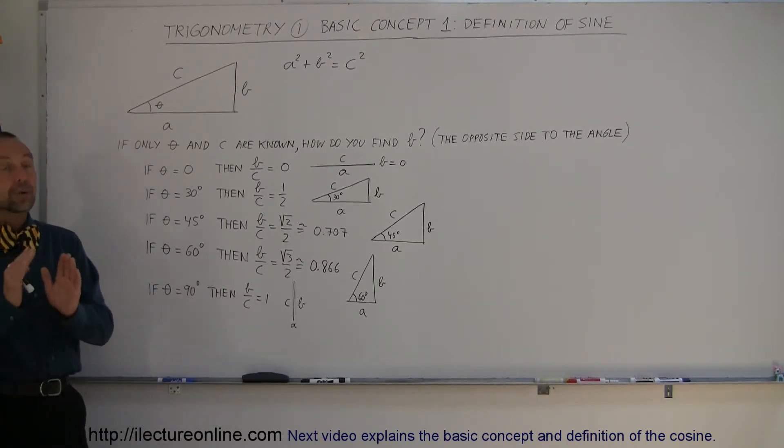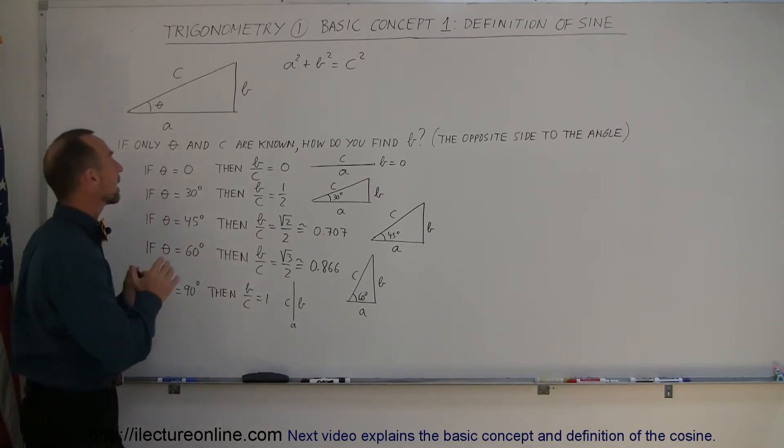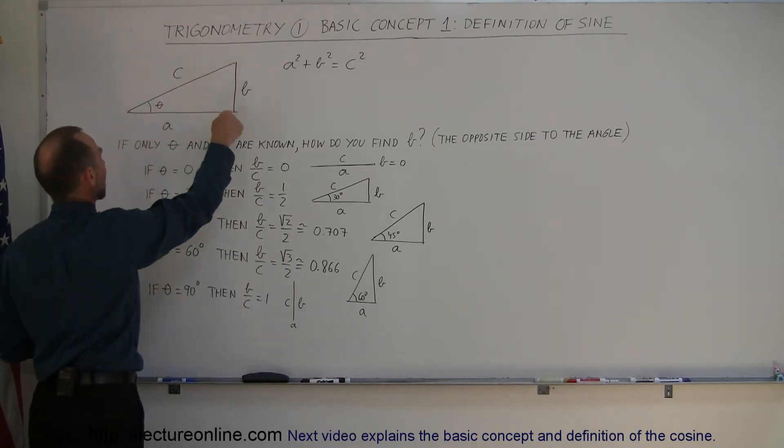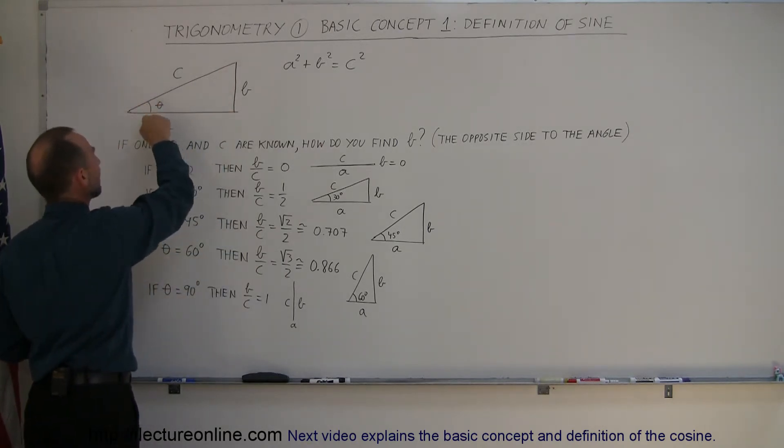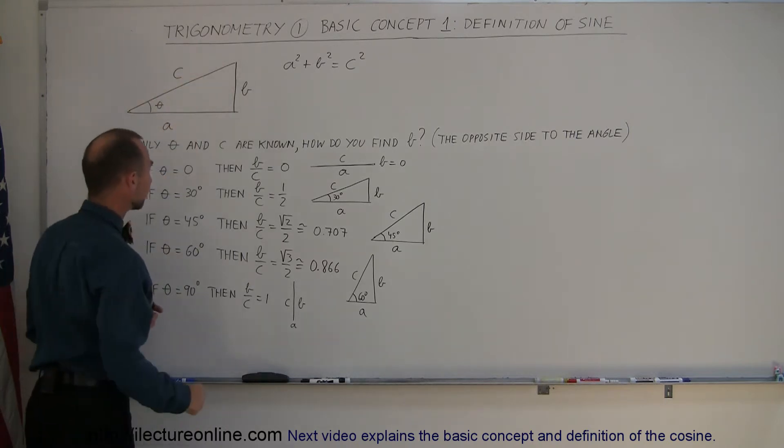What I'm going to try to do here is make it simple and straightforward. What do those strange things mean? The sine, the cosine, and so forth. Let's start with the first one called the sine. It all comes forward from looking at triangles. Let's say we have a triangle here, and there's an angle between the horizontal side and the hypotenuse.